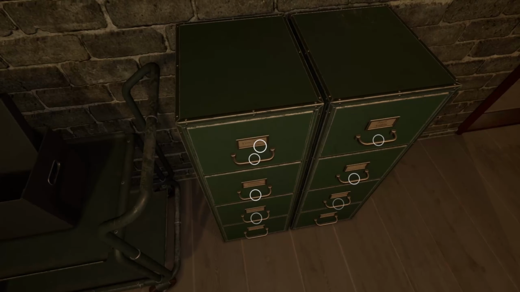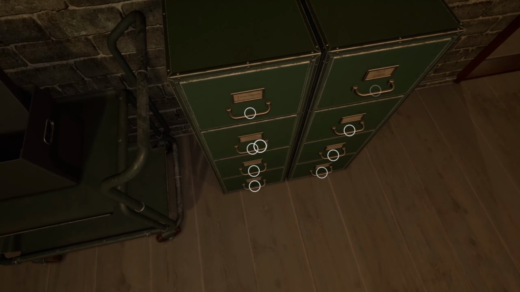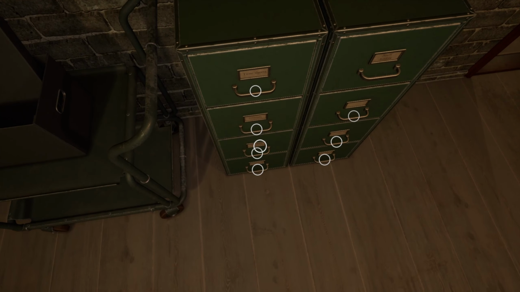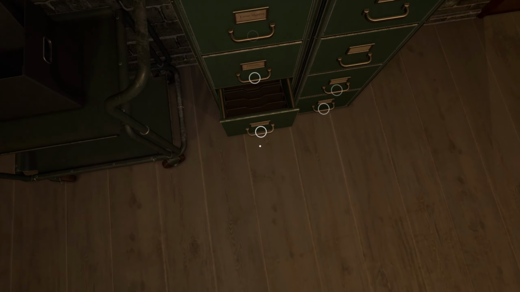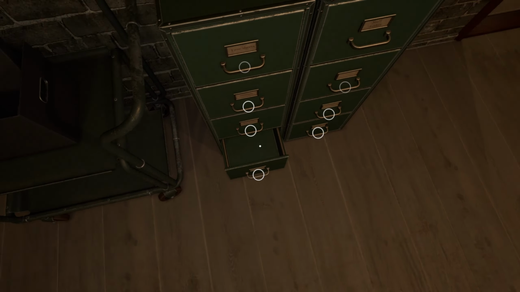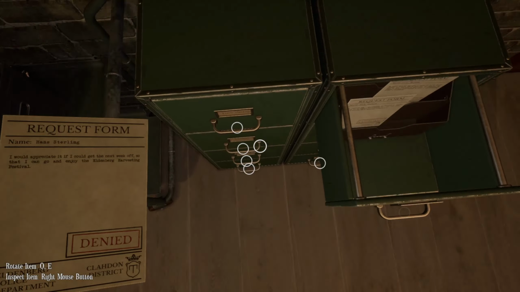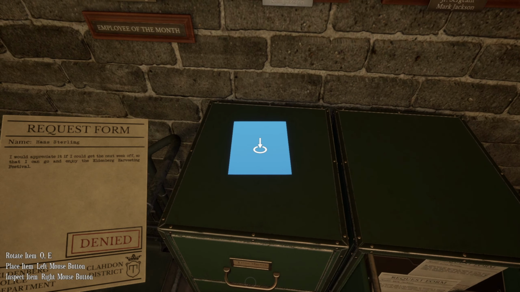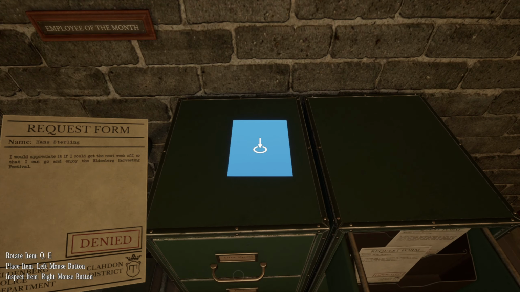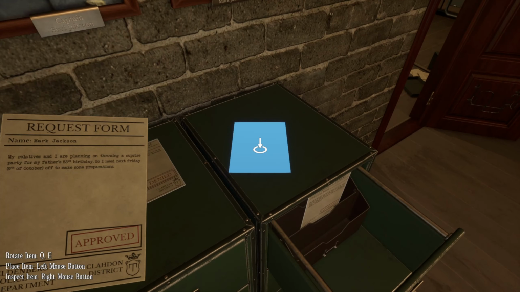Okay, what's over here? I don't think we've actually been over here yet. Not a lot in there. Not a lot in there. Ooh, was there something in here? Nope, nothing in there. This is not looking good. Aha! What have we got in here? Request form for Hans Sterling. I would appreciate it if I could get next week off so that I can go and enjoy the Eldenberg Harvesting Festival. Denied. It was not allowed to go to the Harvest Festival.